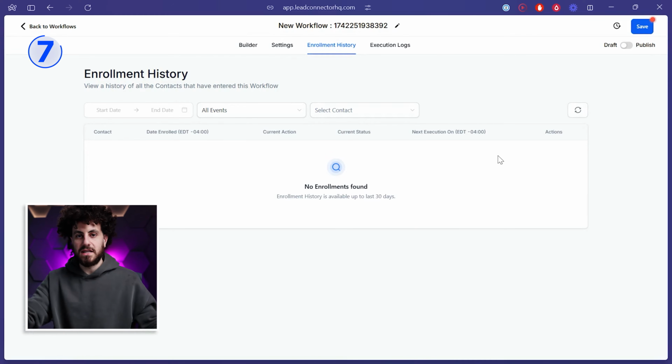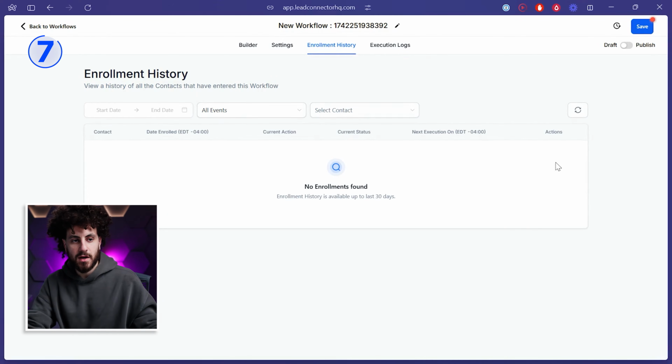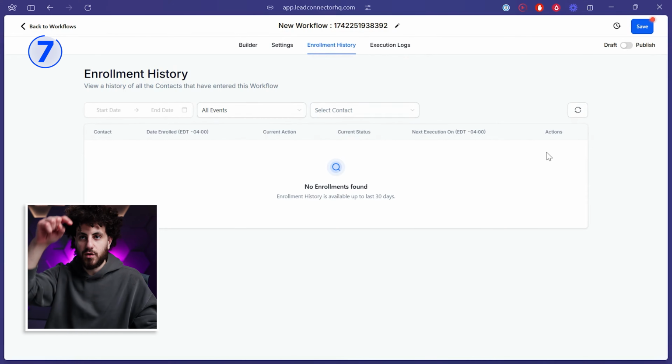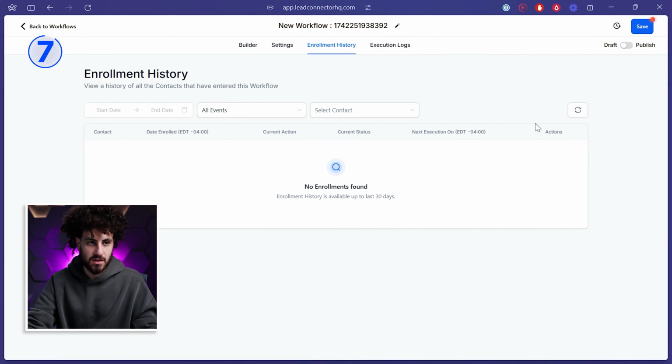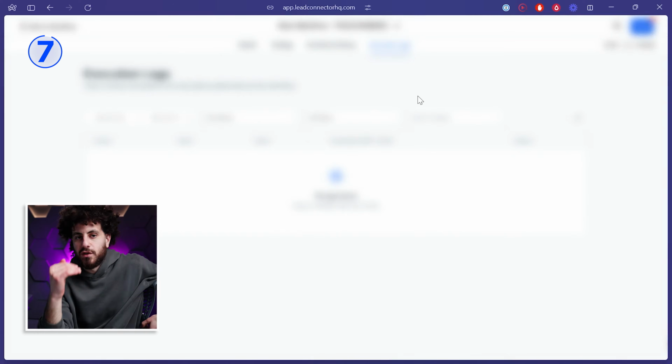You can also see which path they took, like an execution path, which if it's a really complex workflow, you can say, okay, Alex came in here on this day and time. There's a button here that allows you to choose on the path, and you can see where they went down the execution path. You also have execution logs that show you every single log of the workflow.